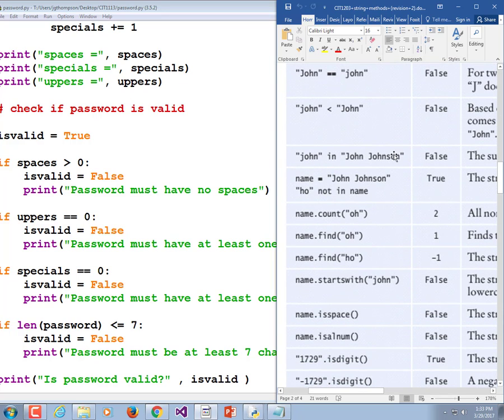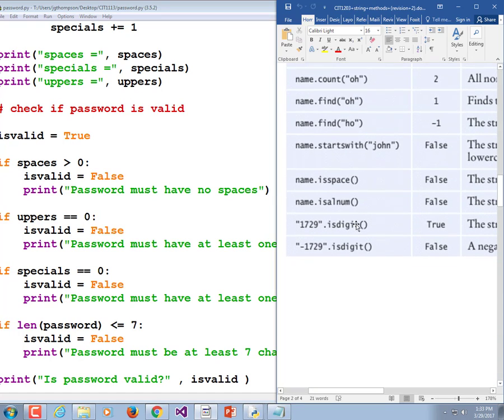How to see if something is in a string. Check it out. There is a count option, but it doesn't really count all uppercase letters. It just counts a specific thing in your string. Like you could say how many X's are in it. That'd be great, but it wouldn't tell you all lowercase letters or how many uppercase letters are in there.